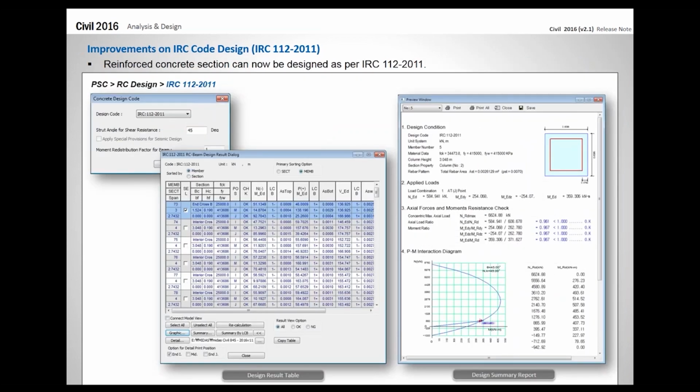One additional thing for the IRC code, this time 112-2011, the reinforced concrete structure design check is available.